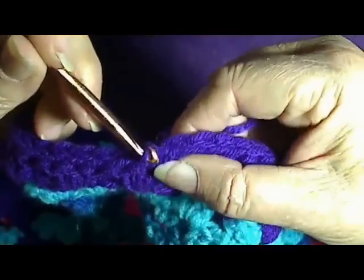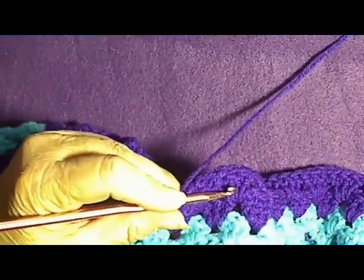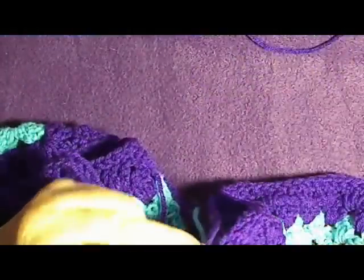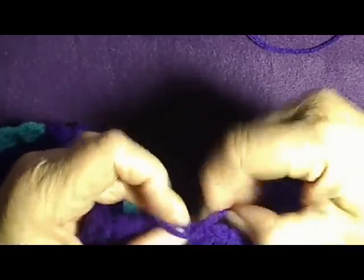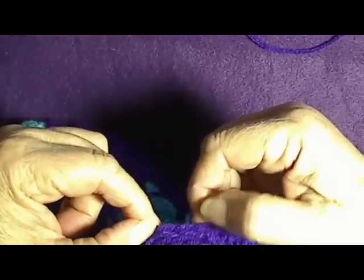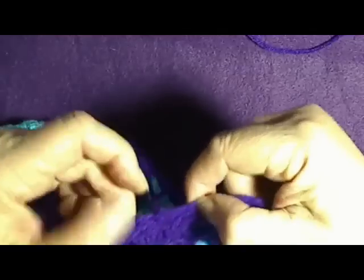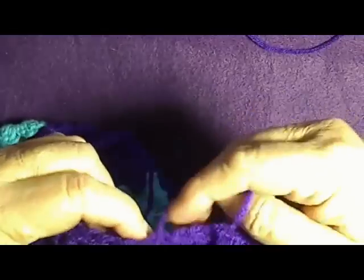Make sure that you know that this tiny little dot in here is not a stitch. This is your stitch. This is your stitch. This is not. This little bridge in here. So let's cut it off. Bring it in good and tight. And again, look at it. This little bridge is not a stitch. This is a stitch. See here? This is a stitch. This little bridge in here is not. Okay?